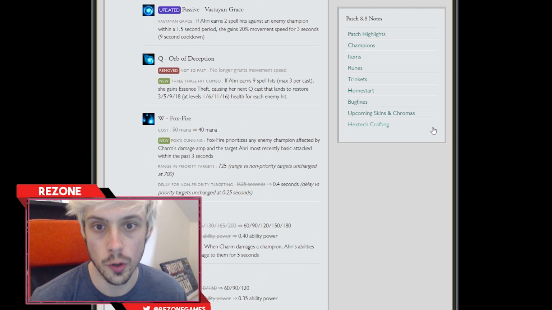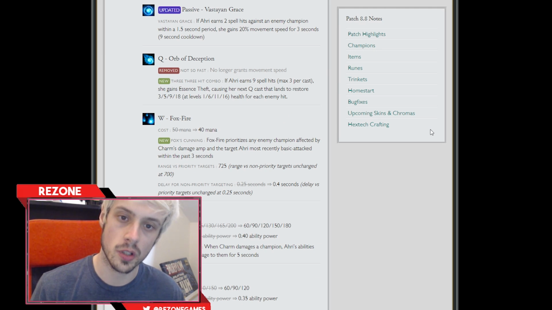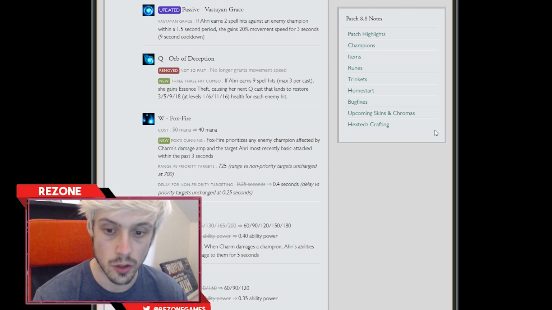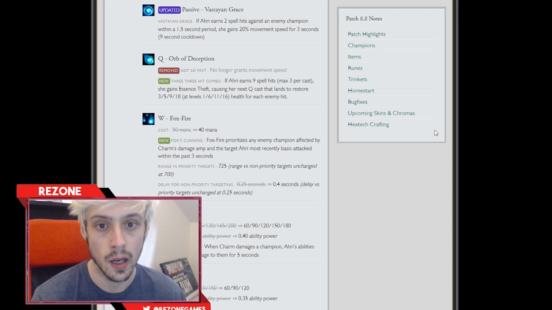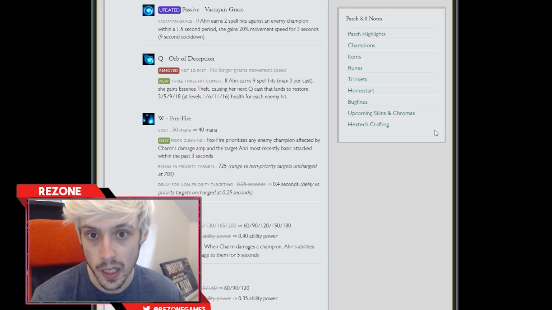If Ahri earns 2 spell hits against an enemy champion within a 1.5 second period, she gains 20% movement speed for 3 seconds. This is actually pretty good because, just like Lux and so on, Ahri is all about landing that charm and comboing it off with her Q, or again, dashing around and trying to get those Foxfires to proc. So I think this is a really good passive for her to have.